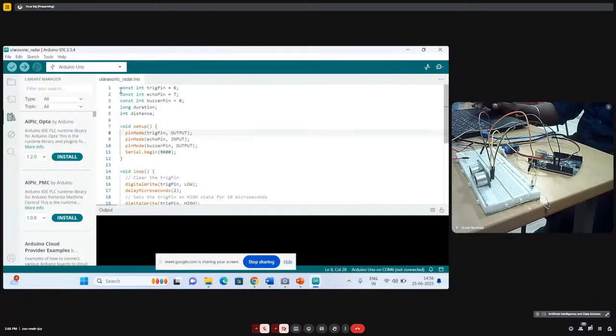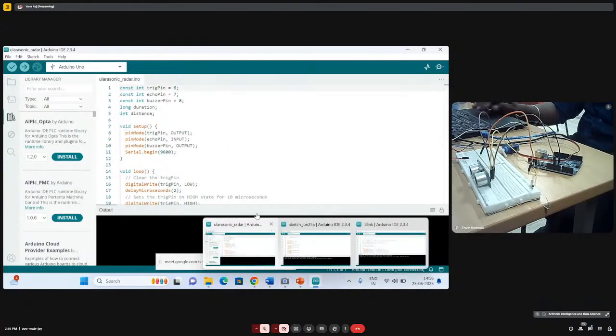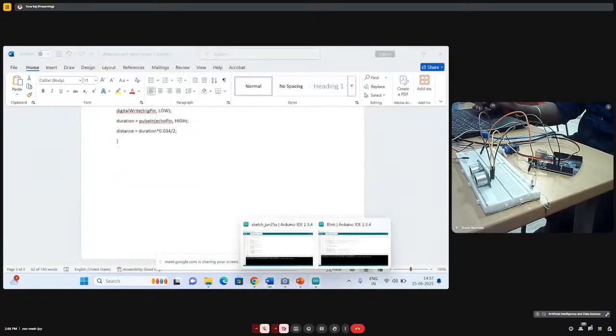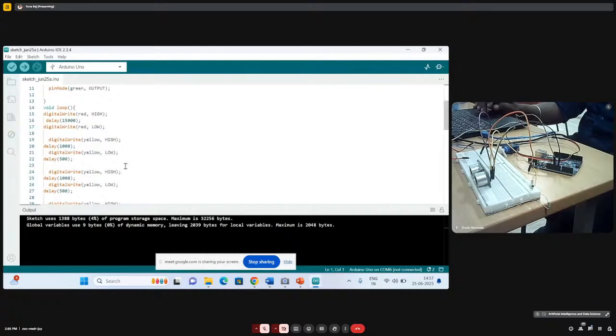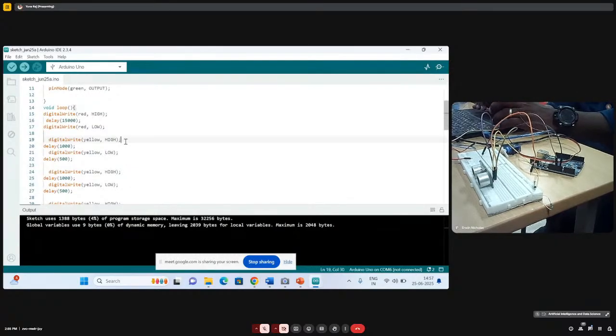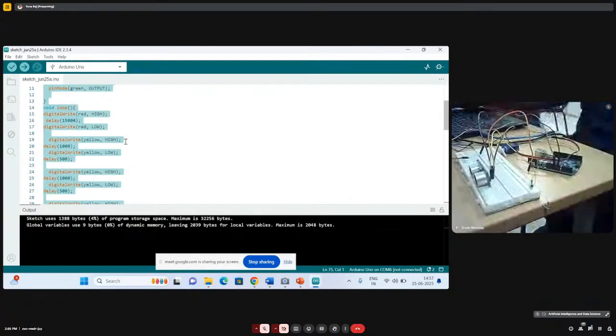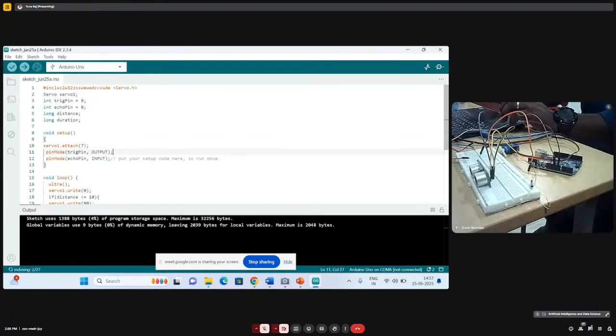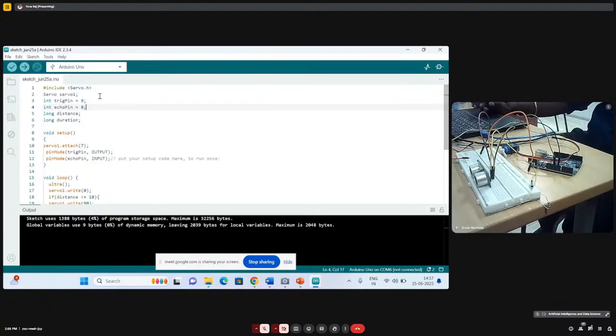Now we are going to paste the program here. See, you can see the program.